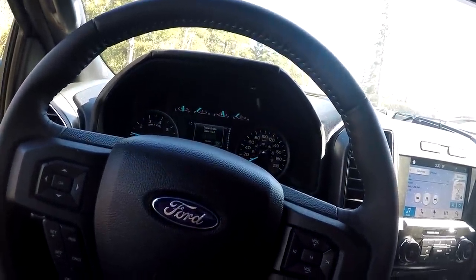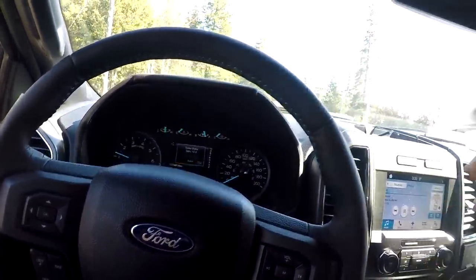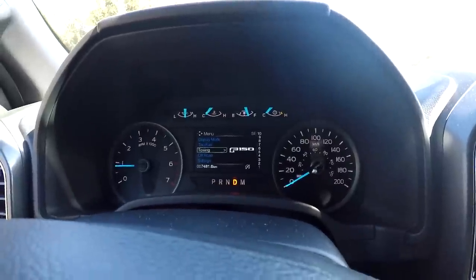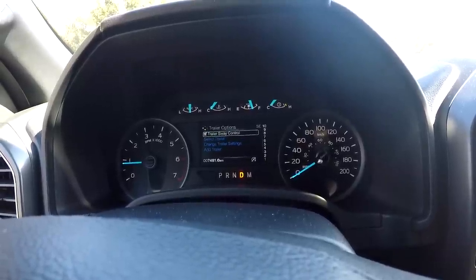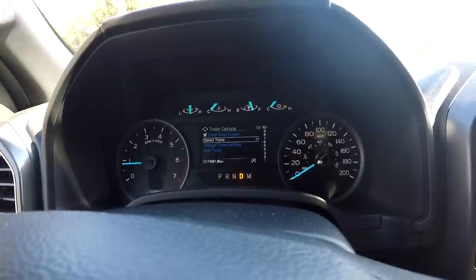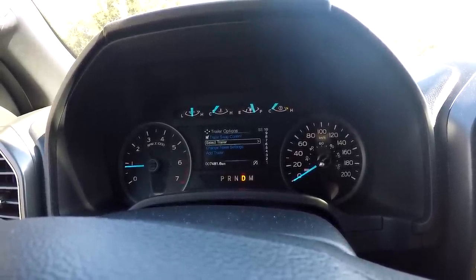Oh yeah, that must be working. Yep, she's working. Now under here, under towing, I don't know if you'll be able to see that. Trailer status is zero. Trailer sway control. See, they put all that on, but they don't put a brake controller on it. That doesn't make sense. No active trailers. I have to set up all that.